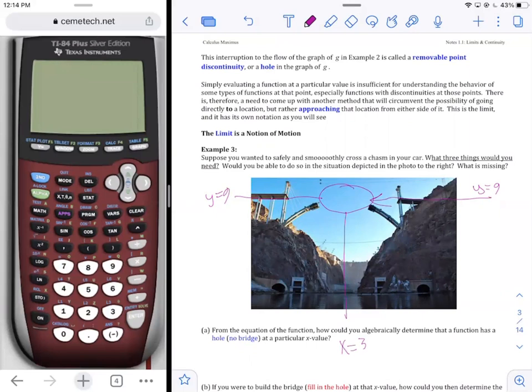The other two types of discontinuities that we've talked about that we're going to define shortly, the vertical asymptote is non-removable. Beat up Swiper all you want, you're not going to be able to make those roads connect. Even if they both go up to infinity, can't make them connect. And then, of course, the jump. Not going to be able to make them connect. But you can still beat up Swiper.